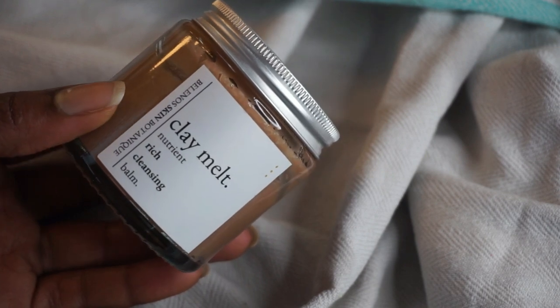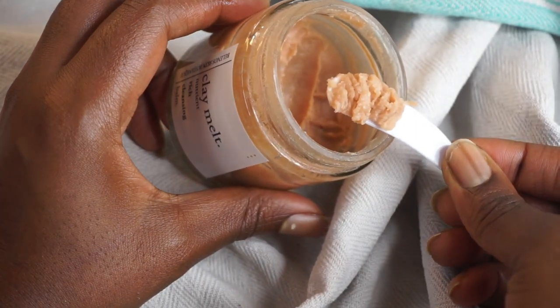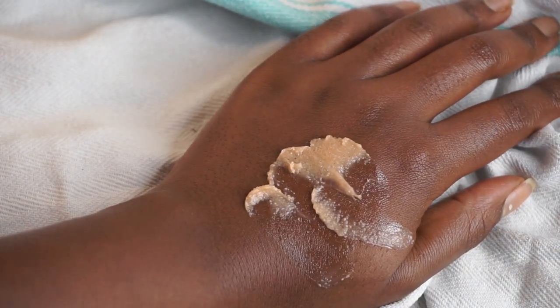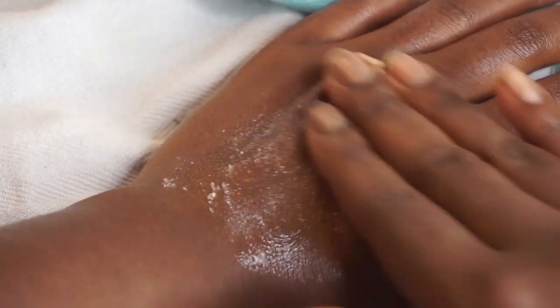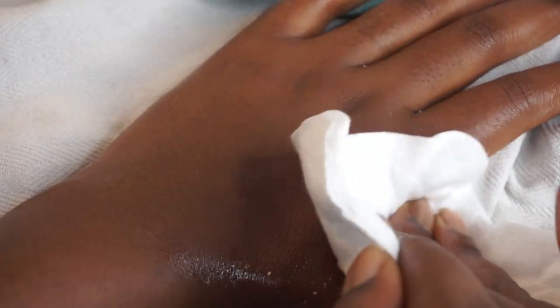Looking at the last products — they can all make a routine so let's start from the beginning. Another one from Belenol Skin Botanic: this is the clay melt. I absolutely love her cleansing balms for the simple fact that they have clay in them. It gives the balm a very luxurious feel and you get a very mild exfoliation from the clay gliding on your skin. I always have them somewhere in my skincare stash. Fantastic ingredients: apricot oil, avocado butter, shea butter, calendula oil, pink clay, lavender, and rosemary extract. They are very difficult to deviate from because they tick so many boxes, function so well, and feel luxurious on the skin. Constant repurchase.